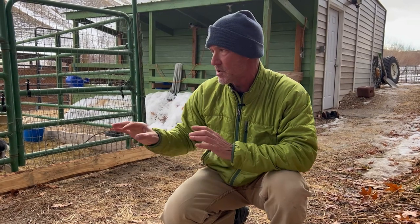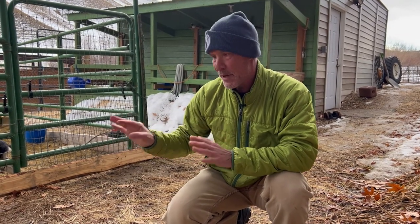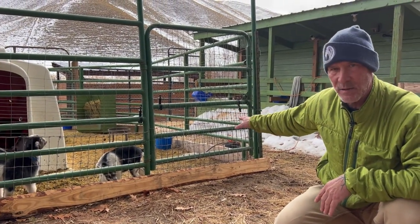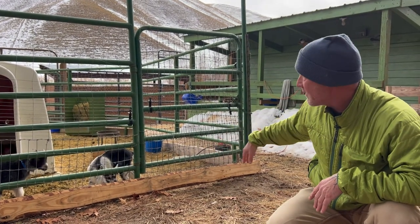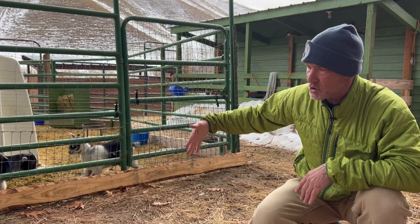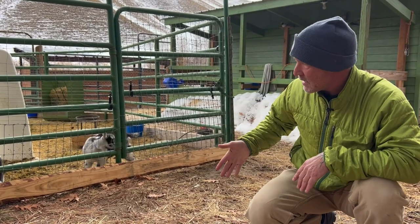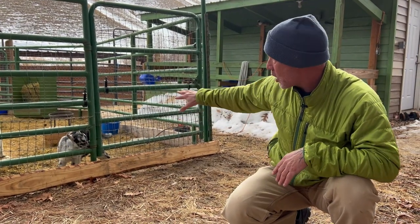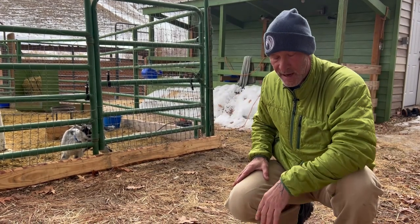I want you to pay attention — this is our temporary shelter. These are the first babies of the year; we're not really ready in our big setup yet, we still have a trip left, but the babies showed up early this year so we're using a smaller pen setup than normal. You'll notice how much I have to fight to push the gate in. When a gate opens inward it makes it so much more difficult to enter. If you ever set up a baby shelter, set it up with a gate that opens outward or has a step-over, because they're all going to rush me at the gate.